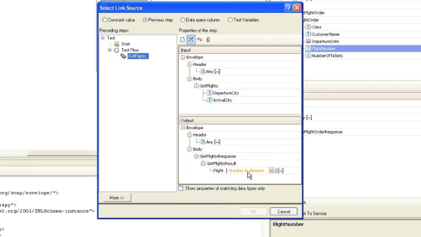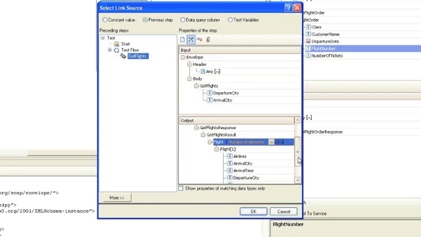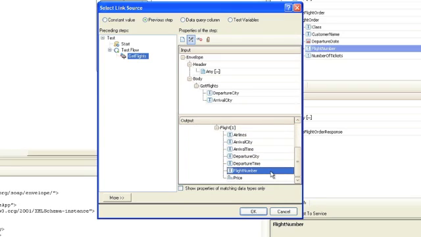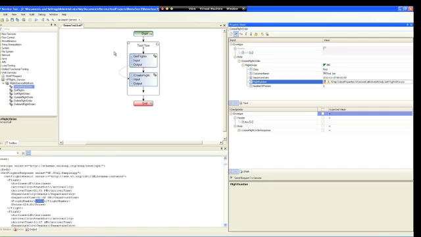For this, I'm just going to right-click on the flight, add an array element, so I can point to the first flight number that was returned. If we look under the canvas area, we can see now that there's an arrow, and that arrow basically says we're pointing to data that's returned from one web service and using it as input in another web service. So let's run this.